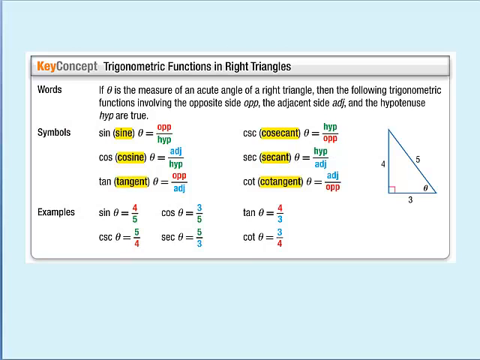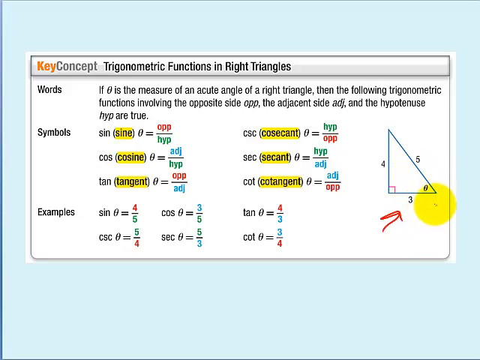What we have here are the 6 trigonometric functions that we are going to be working with. They all are ratios of the sides of a triangle with reference to one of the specific angles. So as you can see from our right angle triangle on the right here, we have a 90 degree in the bottom left corner, and then we have a theta in the bottom right corner. So when we're saying that we're making ratios with reference to an angle, this is the angle in question here.